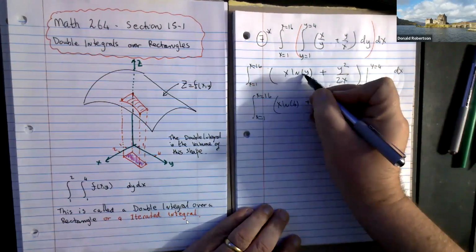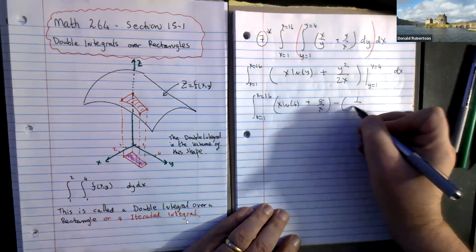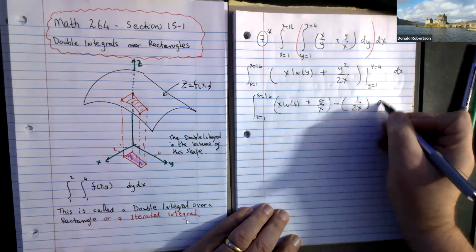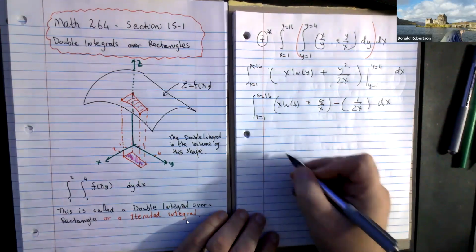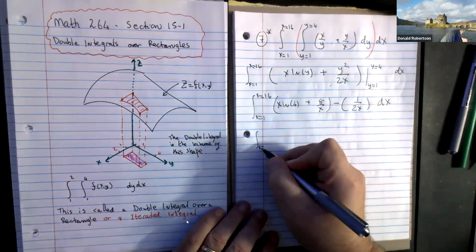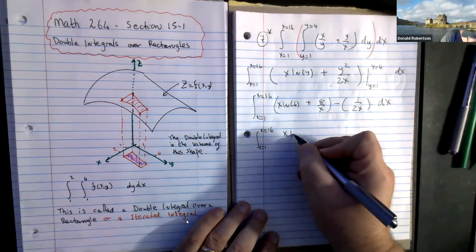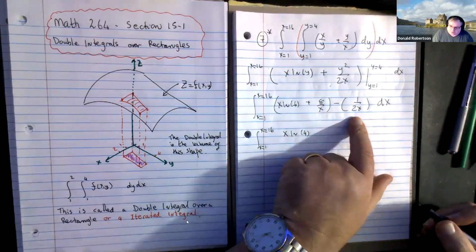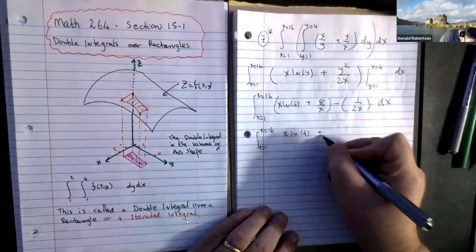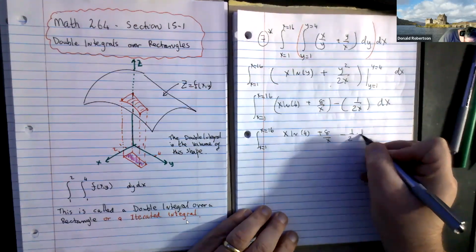Subtract, the log of 1 is 0, so I don't care about that. And this guy here is going to get you 1 over 2x dx. So you're going to be left with x equals 1 to x equals 16, x times log 4. I don't know if it's worth combining them. I have two minds. I'm not going to combine them. Instead, I'm going to write them like that.